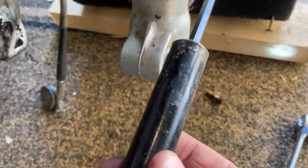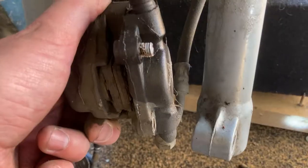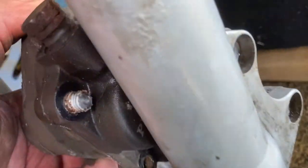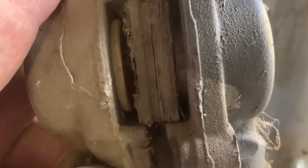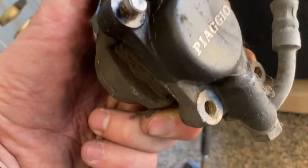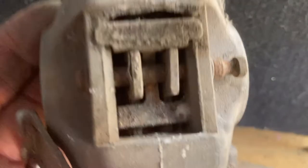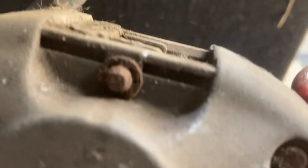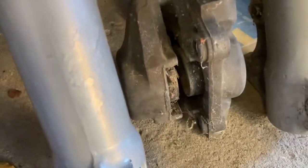I don't have a long Allen key arm like a garage would, but this will do it. The top bolt was even tighter and it has actually sheared off — it'll be jammed in there forever. That's a pain not only because I'll have to work out how to change brake pads, but also means I can't sell this unit for a few quid second hand. This little cover comes off — there's a pin that goes through the brake pads, probably a one-use pin, and we'll see if we can get that out and change the pads into the other unit.